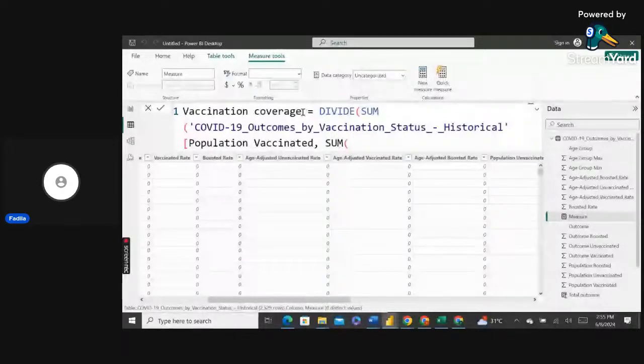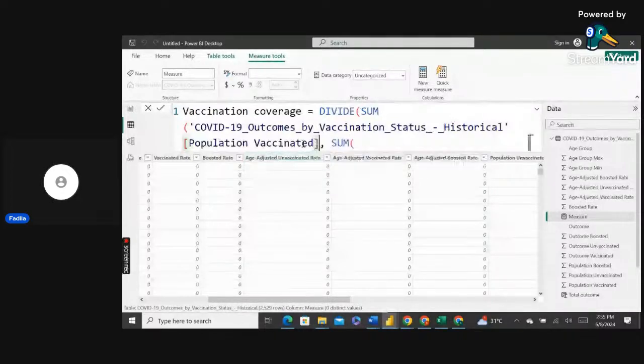So if I put this is my normal divide, population vaccinated, yes. Oh, for here and then here.